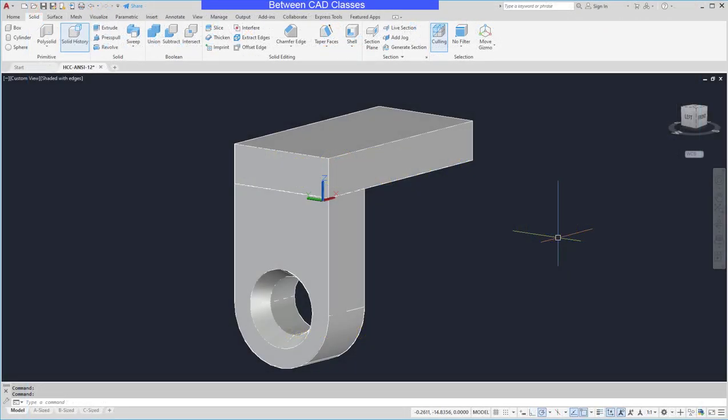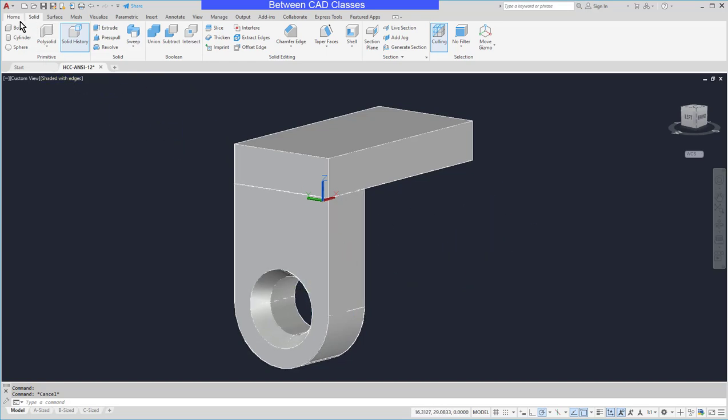In this video, we're going to take a look at how we can mirror a 3D object in AutoCAD. I currently have a drawing with two solid parts. I have this top plate, and then I have this part hanging off of it that has a countersunk hole in it. And I would like to mirror this feature to the other side of the part.